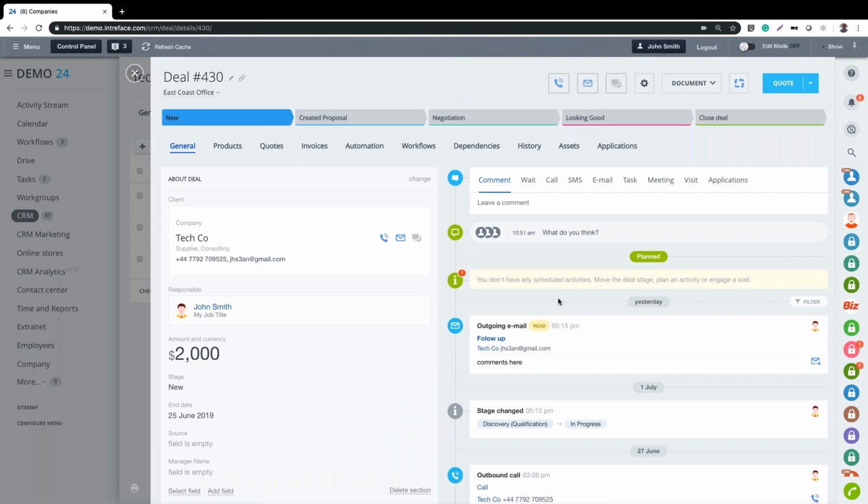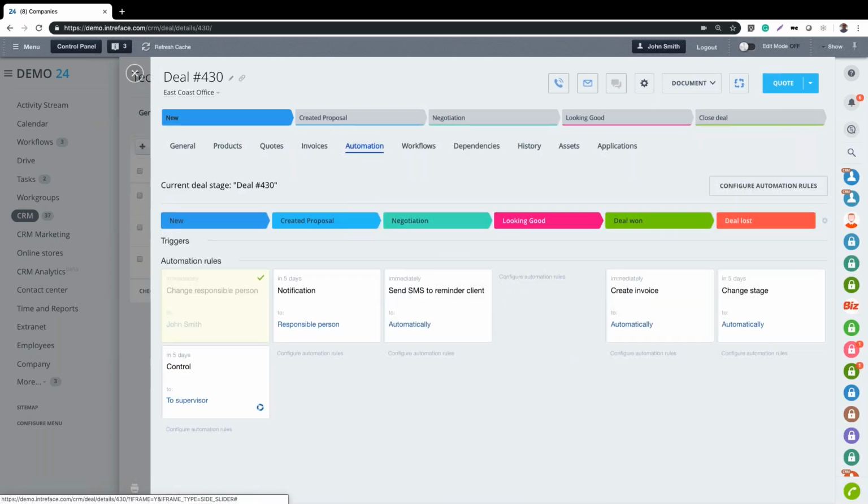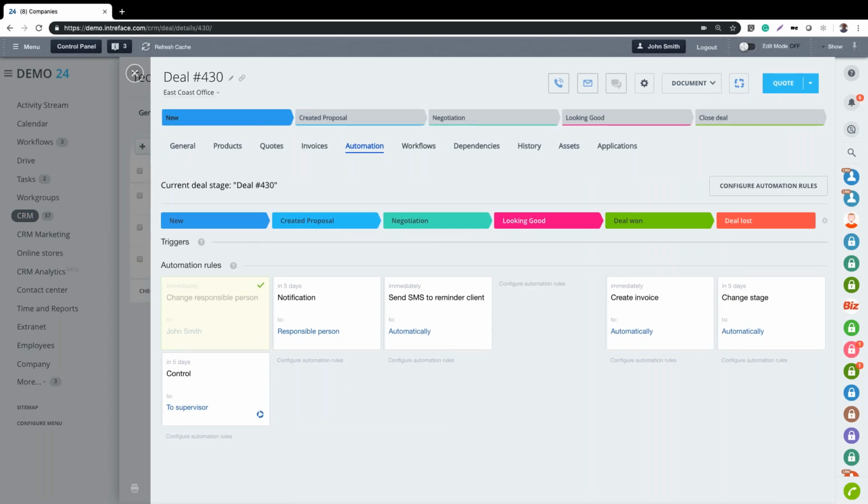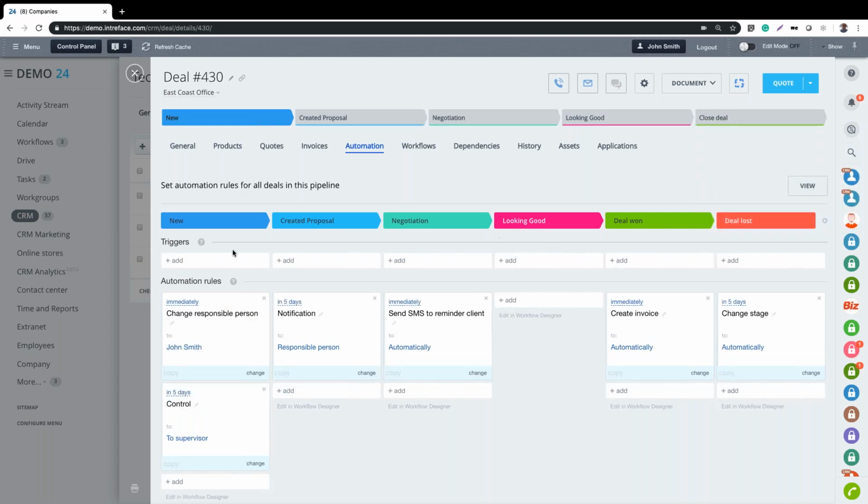So we can do this on deals. We have stages. We can add products and a value to those. We can add activity manually. We can also create some automatic actions based on the stage of a deal. So if we click into configure here, we can see the stages replicated here. Below these stages are the rules.